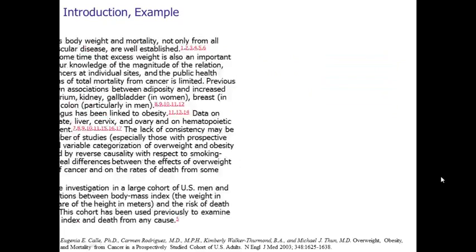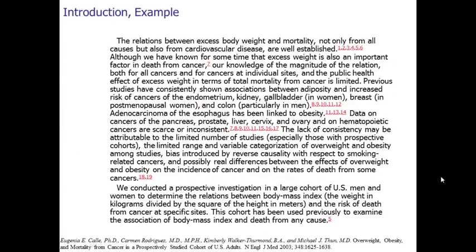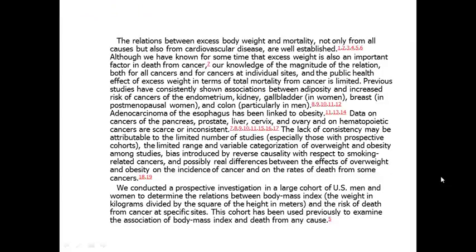All right, so here's another example. Notice again that this one is only 2 paragraphs long, slightly longer than the last example, but still only 2 paragraphs. So this one was looking at whether or not obesity and overweight was related to mortality from cancer. So they start with what's known. So what do we know? We know that if you're overweight or obese, that's been linked to death from all causes as well as from heart disease. That's well established.